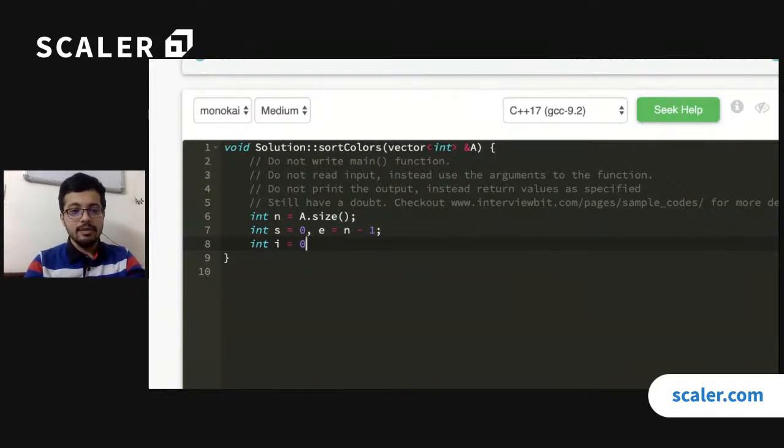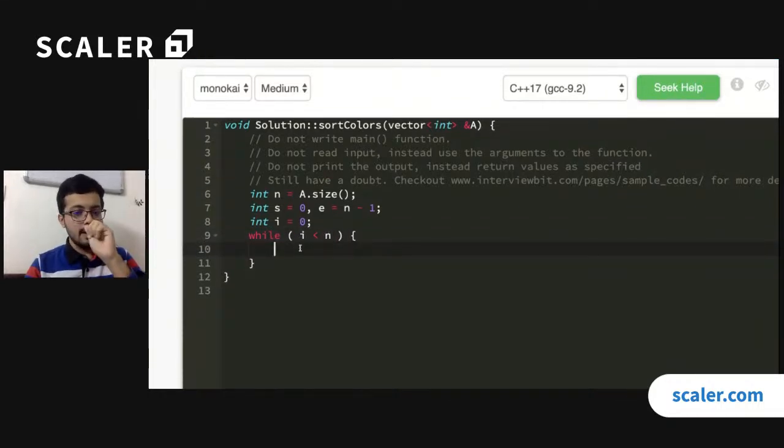And we will also have a loop counter which will iterate over my array. So this means that I'll have a while loop here, right? And I will basically go on till the end of the array, till e, because for all the indexes after e, we would have filled the twos already, right? So we don't need to edit the twos after it, right?